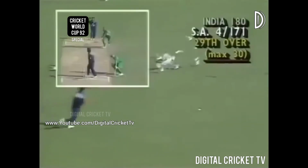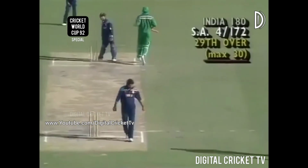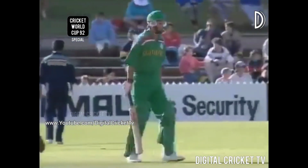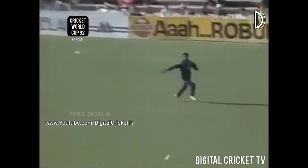It's well struck. They should look for 2. Srinath, who's had a rugged day in the field, fires it back at Kapil Dev. There's always 2 there. Yes, and they probably have picked him out down there. He's had a horror day in the field. Poor old Javagal Srinath. He's had a fit of the fumbles. But I really do think that there was 2 to any fielder here.